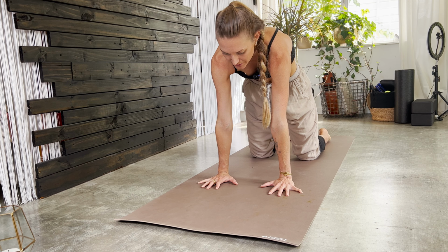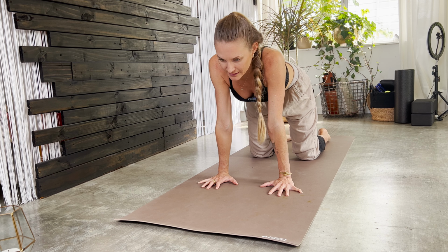As I come down, I'm squeezing my shoulder blades together. Inhale, up. Exhale, squeezing the shoulder blades together. Inhale, spreading the shoulder blades apart. Exhale, down through center.